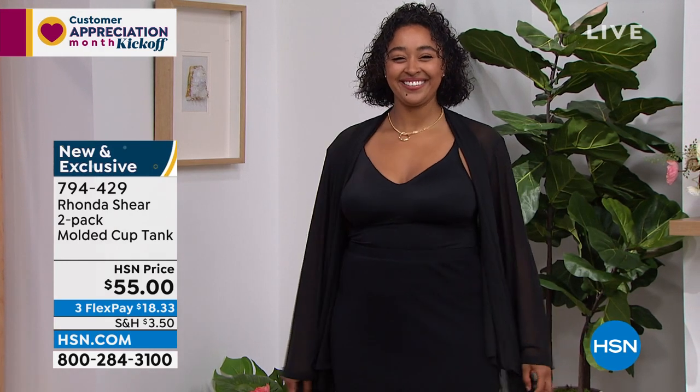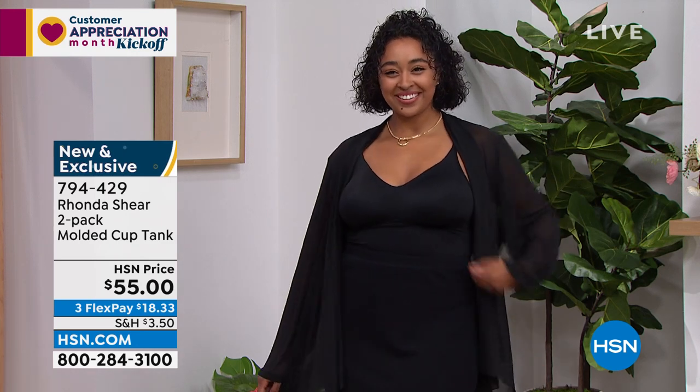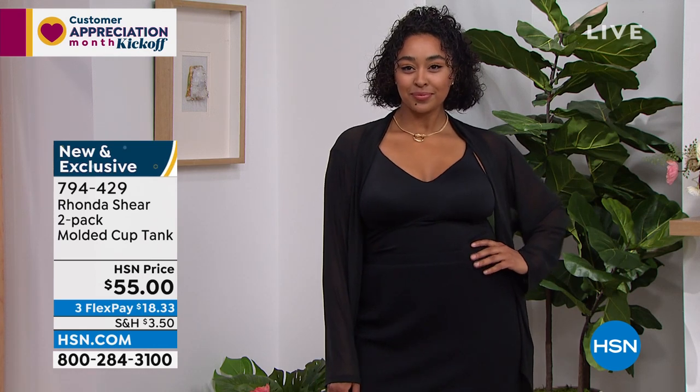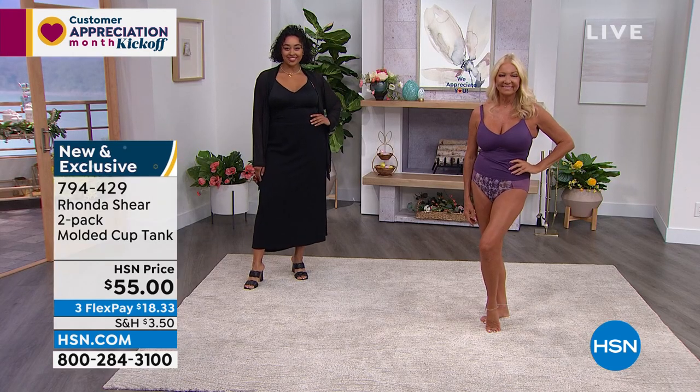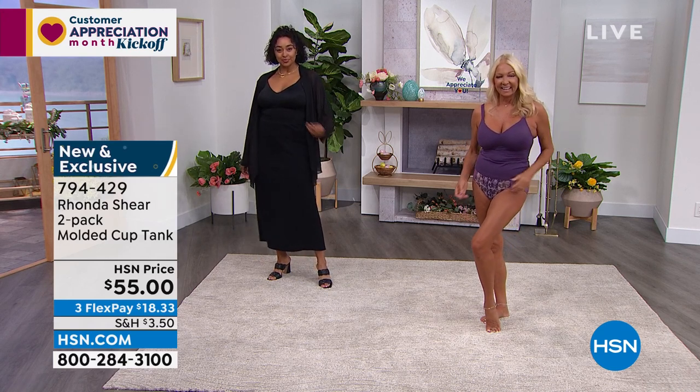Kenya is wearing the gorgeous cardigan, which is that handkerchief look. She's wearing the cotton blend skirt, which is fabulous. This is the look I would go out of town with. This is the look I will be going out of town with, with the camisole. And that's without even a belt or anything. How amazing is it? So you could wear your athletic shoes. It's perfect.